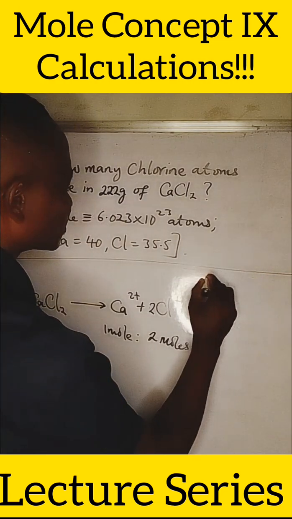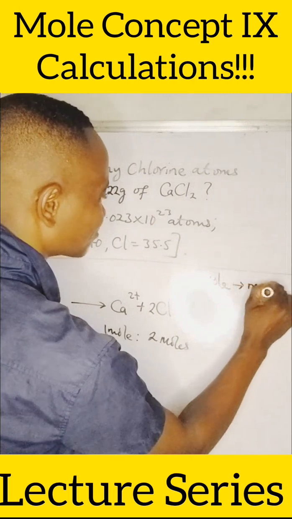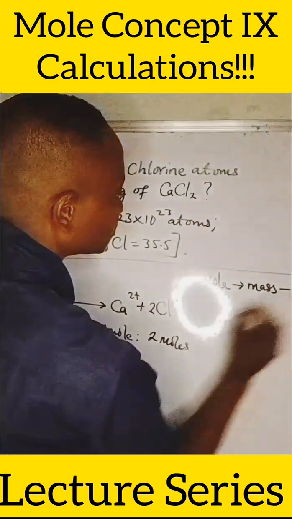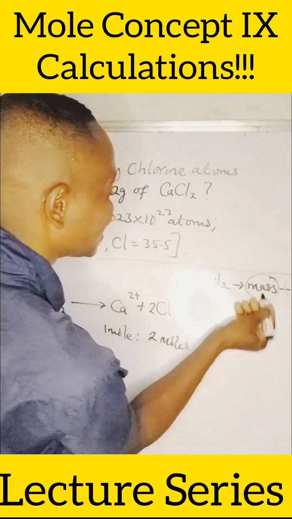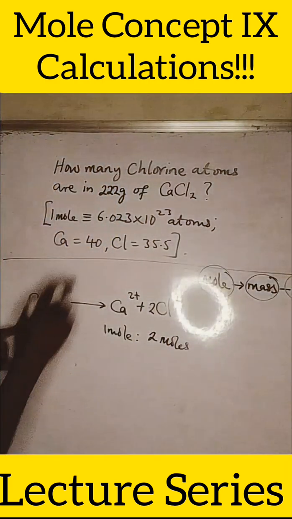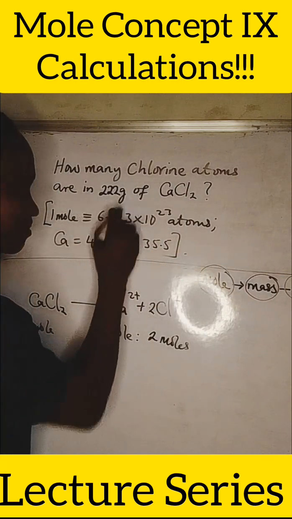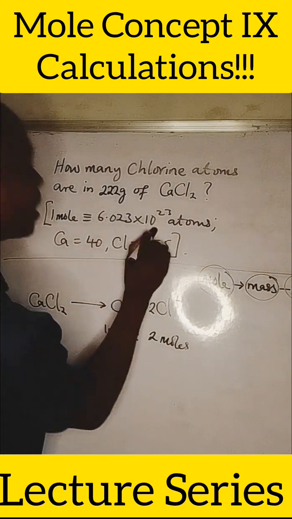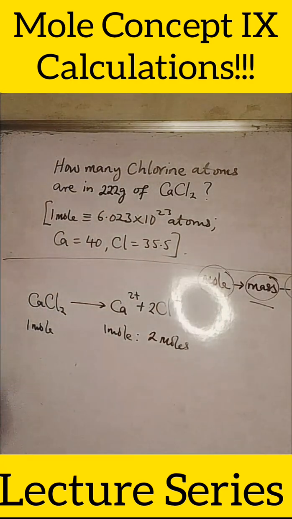Remember that mole contains mass, and inside the mass, we have Avogadro's number. Meanwhile, Avogadro's number exists inside mass, and mass exists inside mole. And they are asking us 2 questions. The question relating to mass connects 2 things. It relates to mass and number of particles, and 2 of them are inside mole.